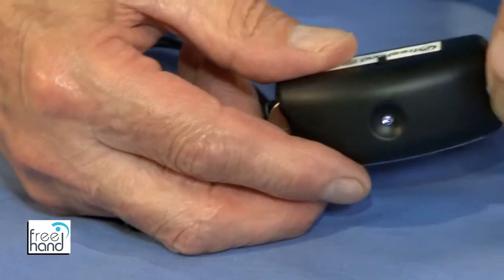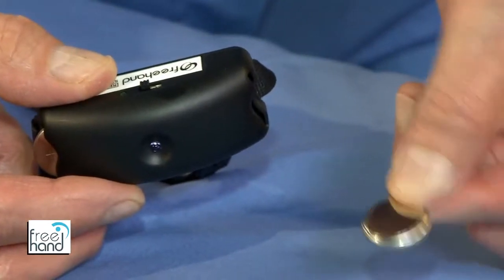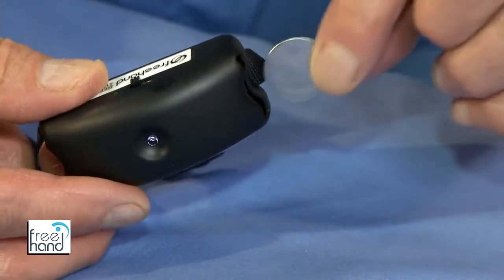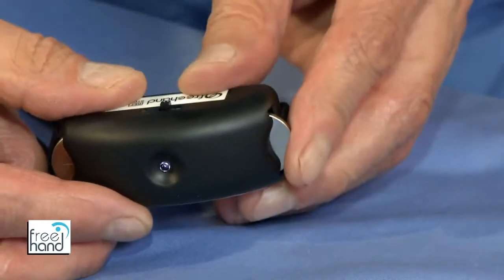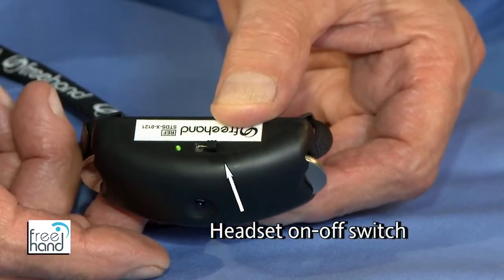and similarly, the engraved side, replace gently. Switch on, and it's working.